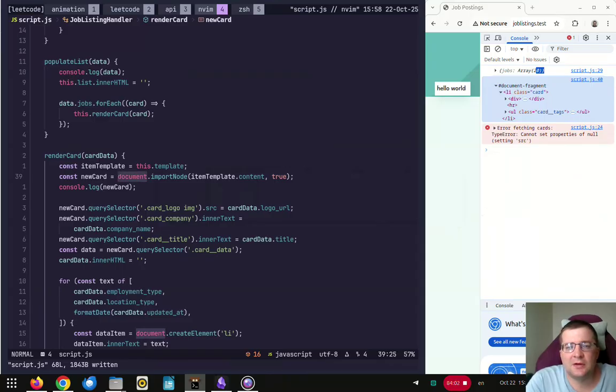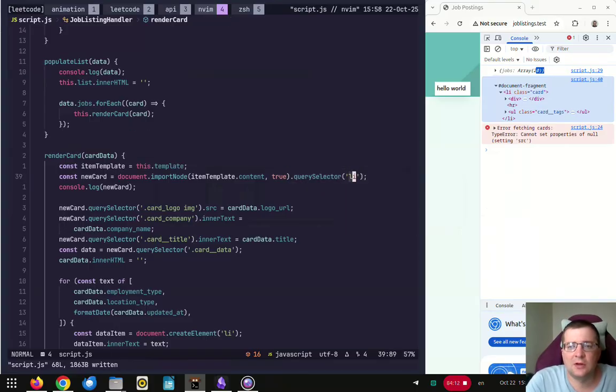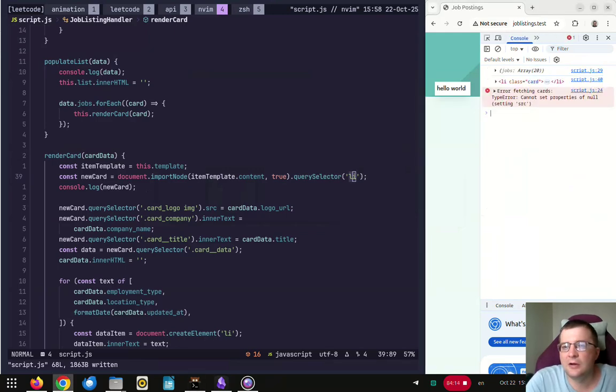What if I try to do query selector? Setting source. So weird. Okay.